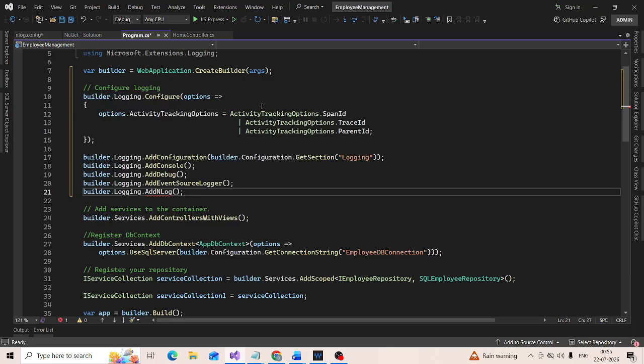Because we are using a minimal hosting model, we have to make some changes in this code copied from the GitHub page.